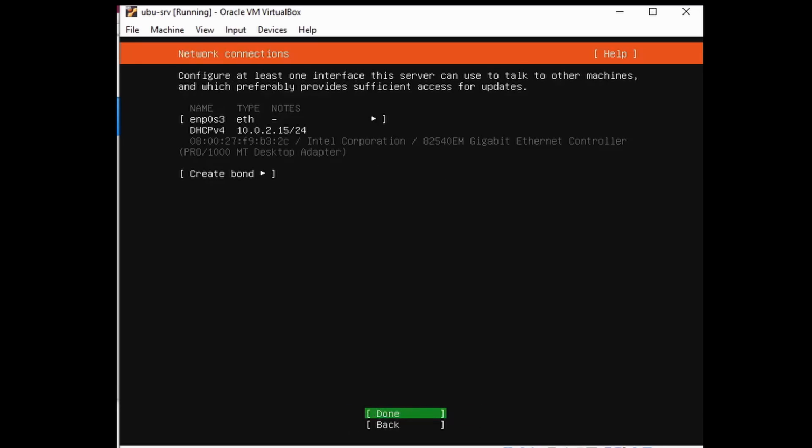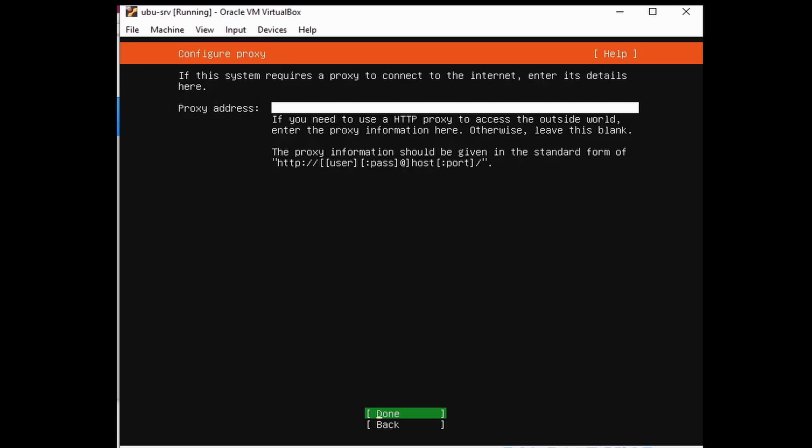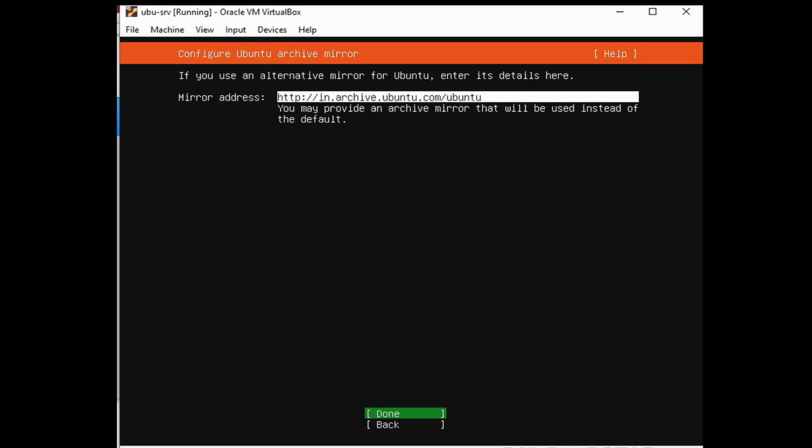Okay, done. Done. I'll go with the default network option. There's no proxy access needed. Done. You just press enter and you can keep going.